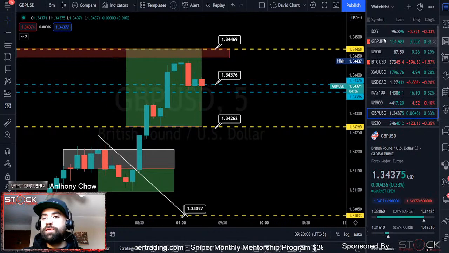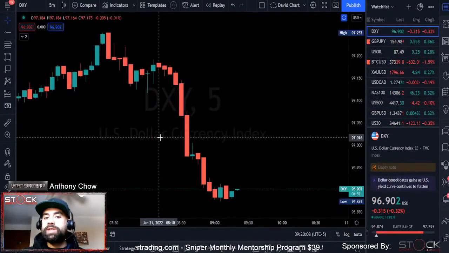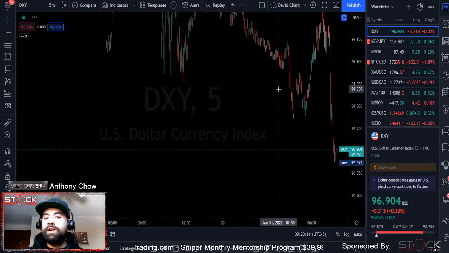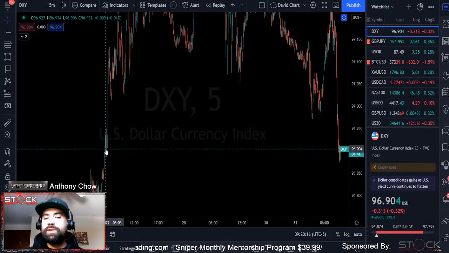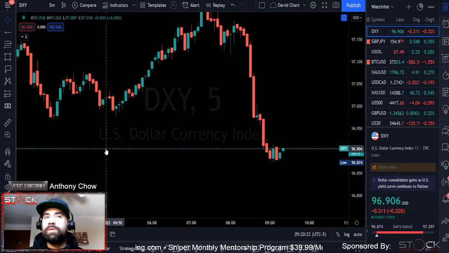We'll check out what we're doing so far. Quickly, let's check out the DXY. Look at the DXY, it's starting to become more stable. To the left, we can see if we have any areas of previous consolidation. So DXY is very low. You can see that we're now near the January 27th low, which is a few days ago.